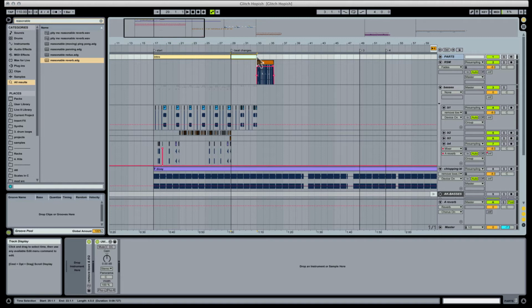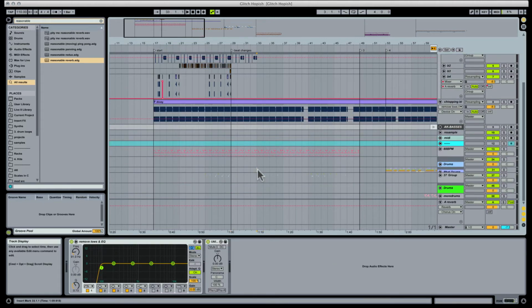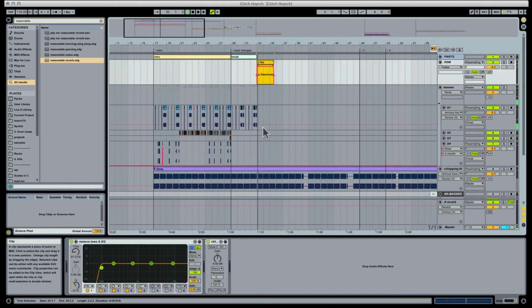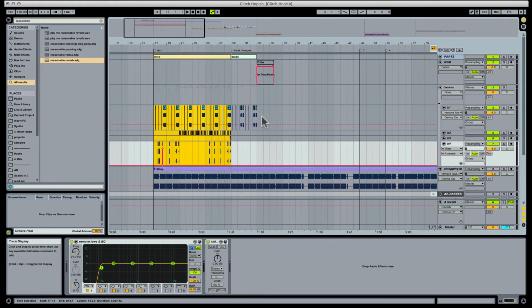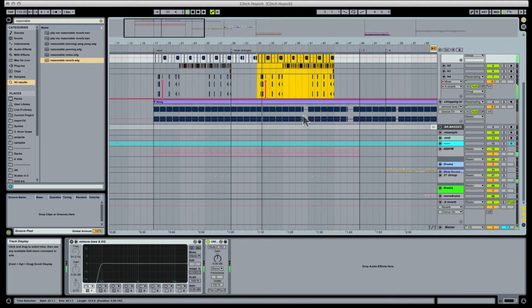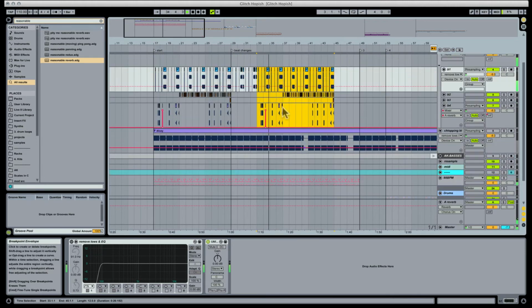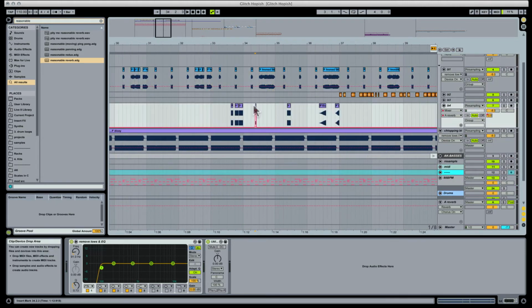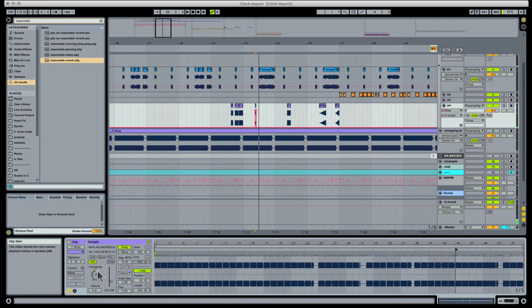And this could be like a mini break-ish. And then what happens next? Do we bring the percussion back in? Yeah, we bring the percussion back in. So we might even be able to, for this section, just take the whole first section that we made and do it again here. Except do something maybe different with this note.